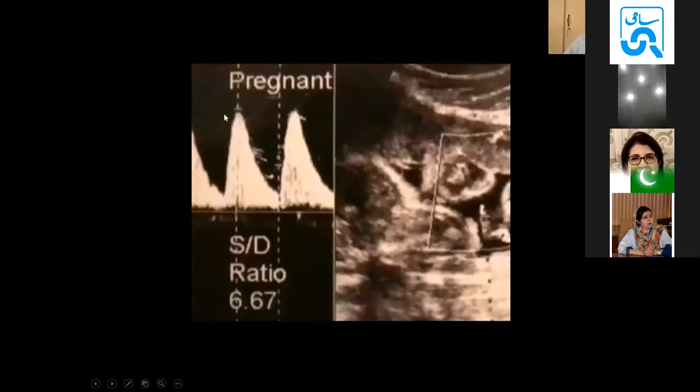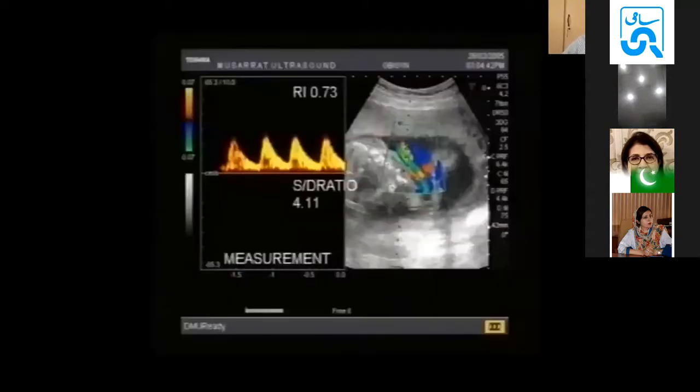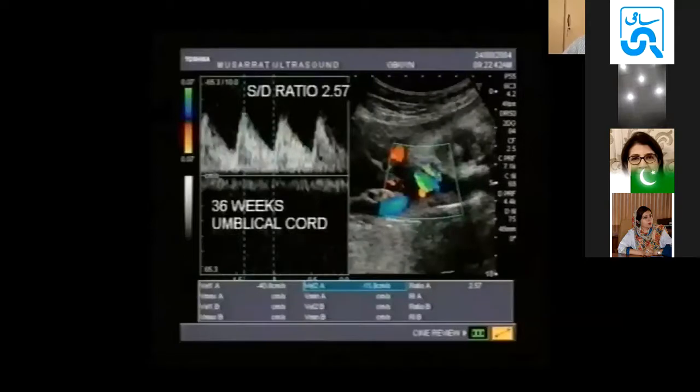Now we have the spectrum, systole divided by diastole. We can get this ratio. If it is 18 weeks, it's fine. 16 weeks, 17 weeks, it's fine. But if it is 30 weeks, this is abnormal. So we have to make that point. You can do other readings as well, RI and SD ratios together, but stick to one, as we have already said.